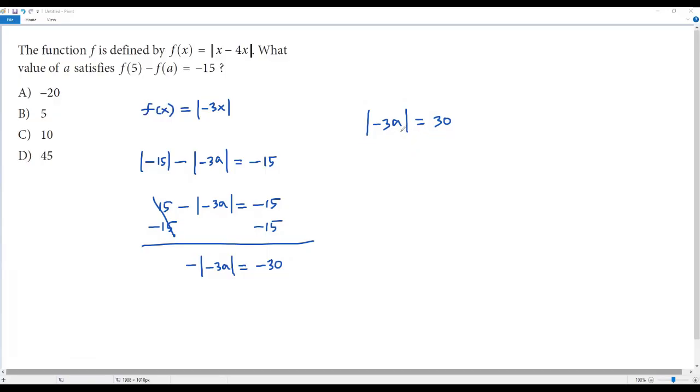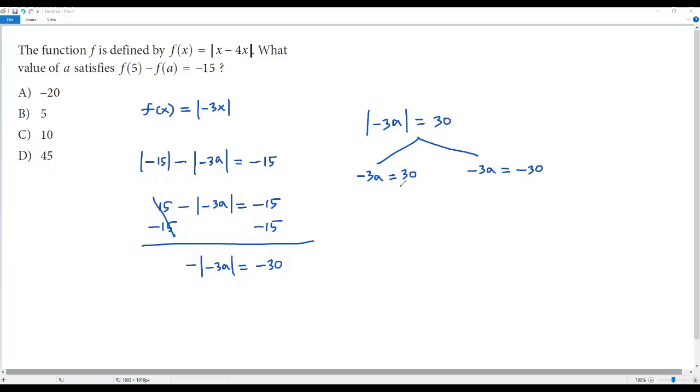Okay, how do we solve for a in this absolute value equation? We have to take two branches. In both branches, we take what we have inside the absolute value as it is. That is negative 3a, and here negative 3a. In the first branch, we take the positive value on the right side as it is, 30. In the second branch, we take this value with a negative sign. Then we get negative 30 over here.